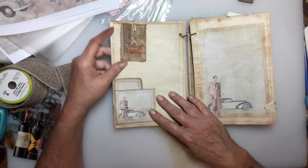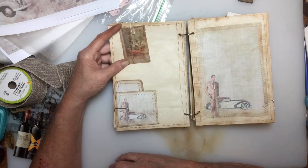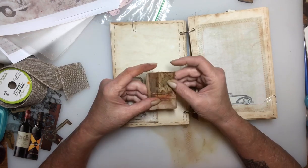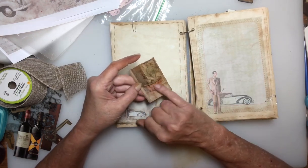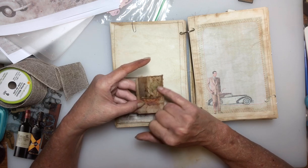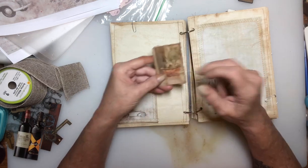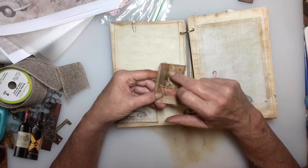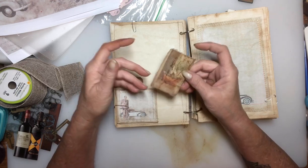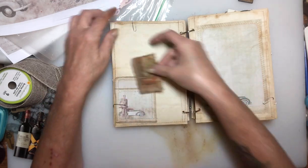Okay. On this page, now that I see this here, I'm not crazy about it. The reason I chose this was actually one that I did the tea bag on. And it was a picture of like a brass bathtub with some kind of grayish green curtains and some greenery behind the window. You could actually see out the window. I covered it. And remember, I chose this kind of more stained paper to put on here because I did want to take those colors down. And it did exactly what I wanted it to. And these colors actually match his outfit perfectly.